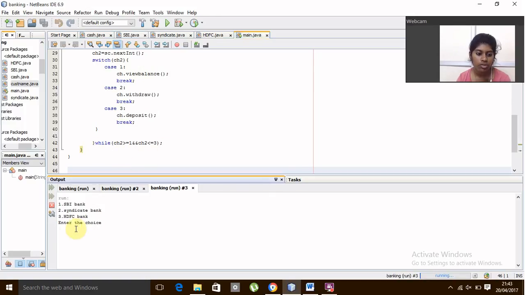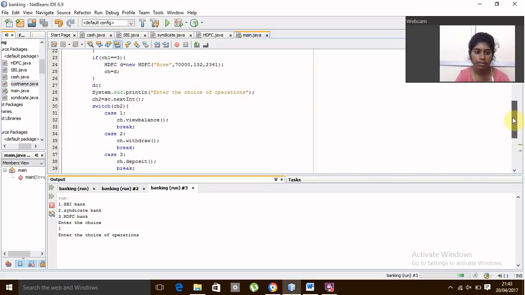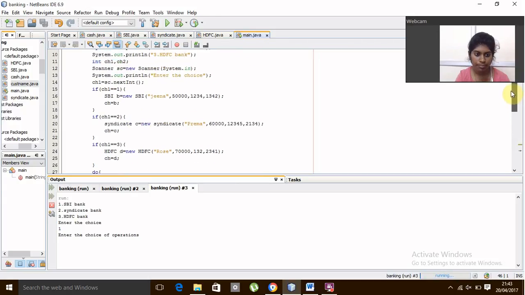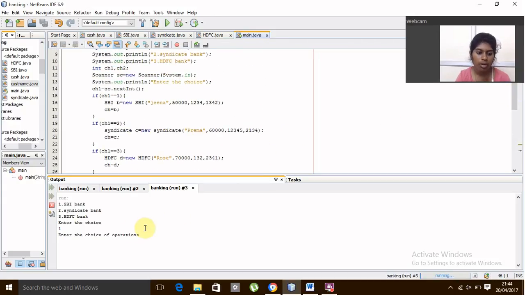And now I'm going to enter the choice. I've run the program. I'm going to enter the choice SBI, so I have to follow the SBI option.